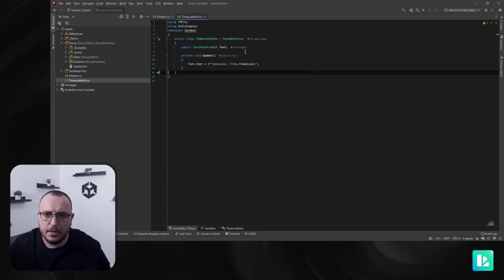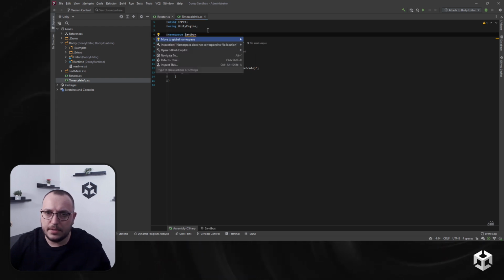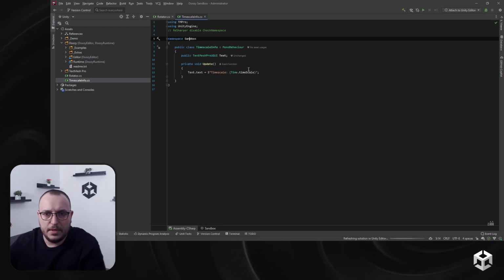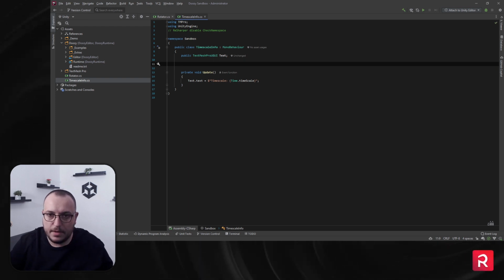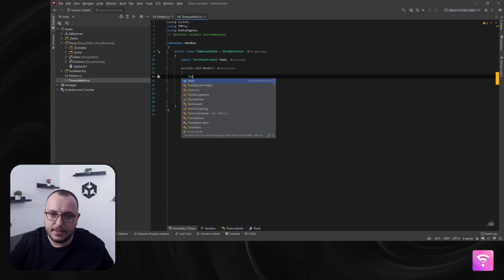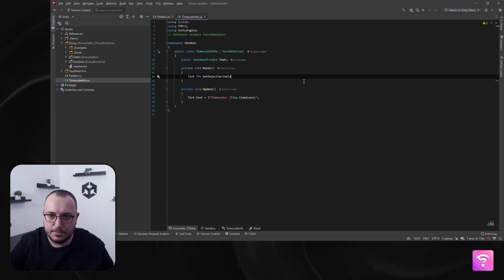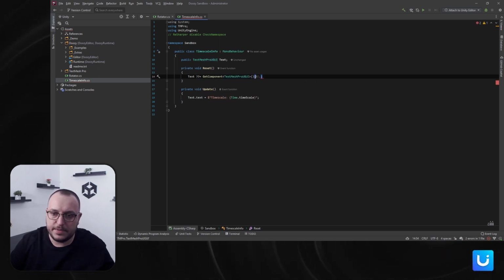Let's also ignore this. No, come on, disable file. Perfect. And let's say Reset: text gets component TextMeshProUGUI if it's not there.